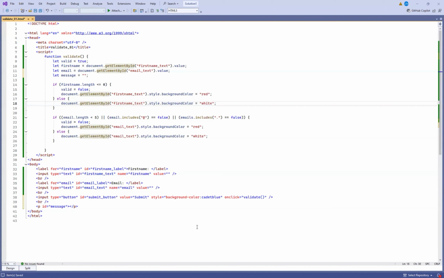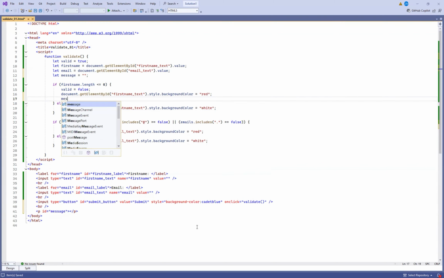And then what we will do here is every time there is a problem, we'll simply say message equal to, and then in this case, we're going to say error, please provide a valid first name.